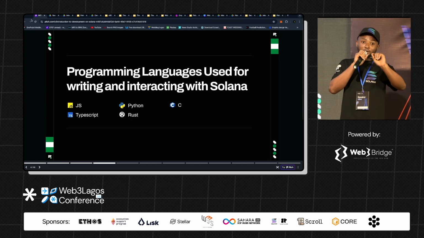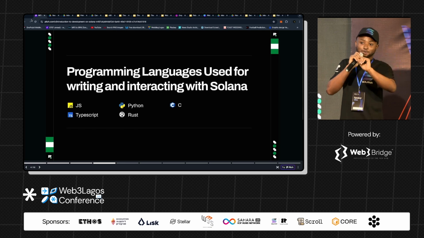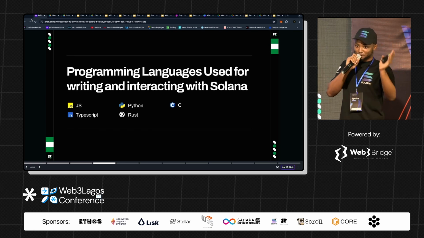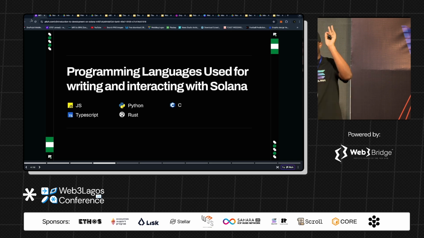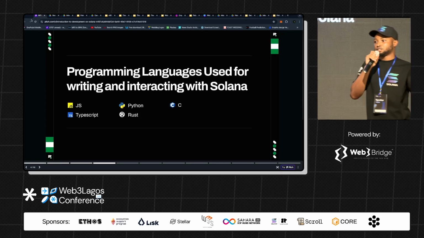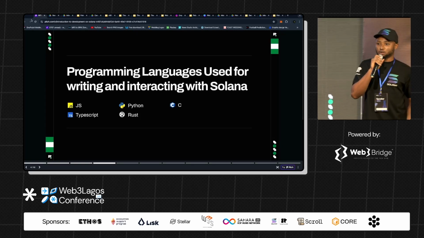If you're a web developer here and you write C, or you write with what I call COBOL, let me see your hand. Nobody. But if you can write JavaScript, let me see your hand. You can write TypeScript, let me see your hand. So that's a very low barrier to entry. If 5 persons in this audience can write JavaScript, it's already a low barrier to entry, right?